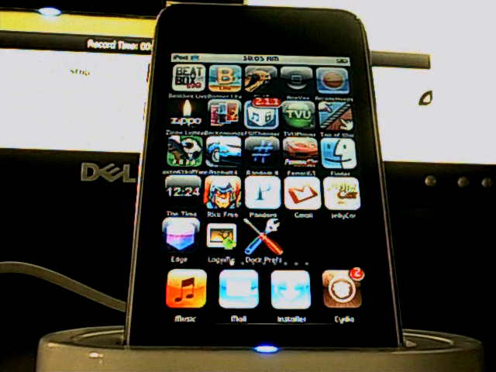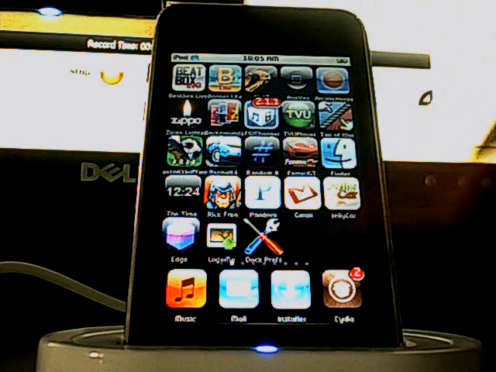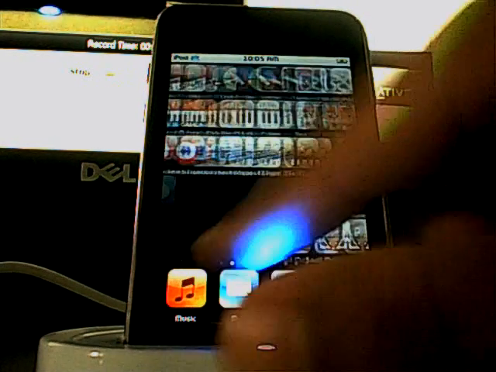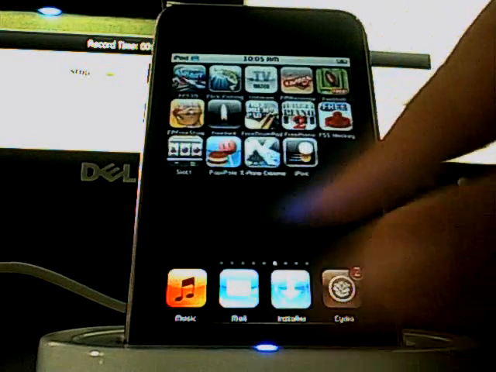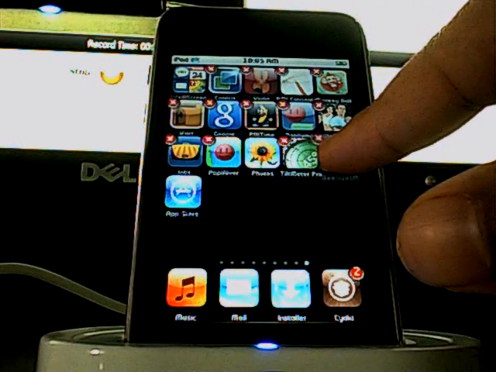Also, a little side note, from my last video, I showed you how to get the 5 columns and the 5 icon dock. And as you can see, there's 4 icons in the dock. I still have it set up to 5 icon dock. It's just the theme I was previously on did not look right with the 5th icon. So I'm actually going to fix that right now.